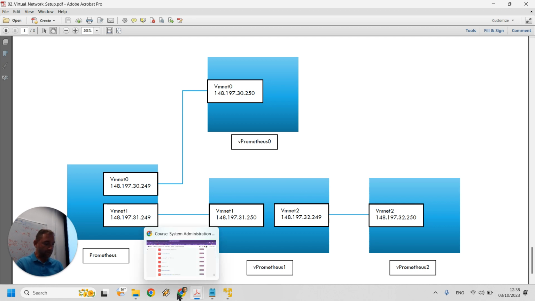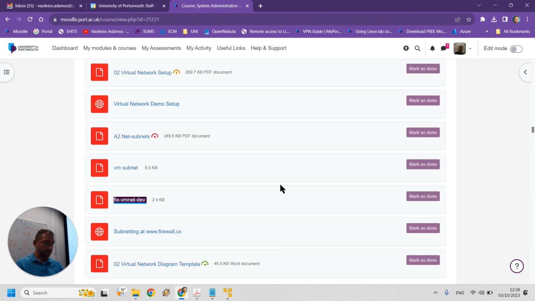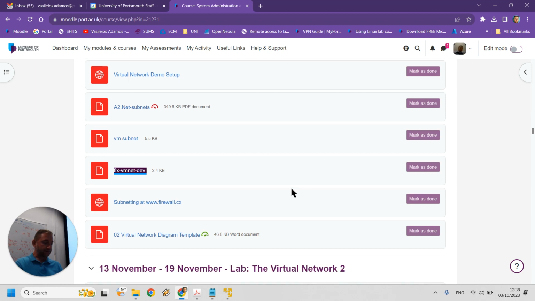If you go on Moodle, you will see that there is a virtual network diagram template. So I have it in a docx format, you can actually download it, and I do want you all to have the network diagram in your logbooks that corresponds to the correct IP addresses for the computer that you're working on, because that will be your roadmap for the rest of the teaching block. That's what you will use in order to know which IP addresses to use everywhere and with default gateways and everything else.